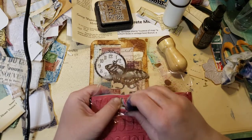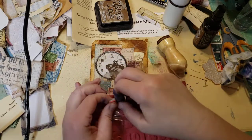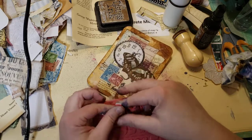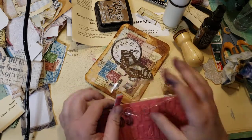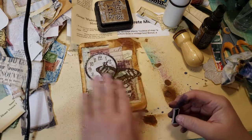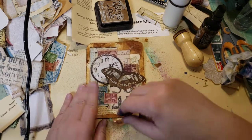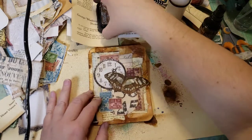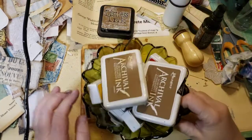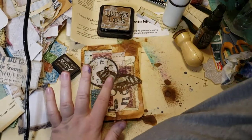I think I'm going to take it out of all this thing, because it does come on a thing. Although what I might do first is stamp this whole thing on that plastic with some, I don't have Stazon, so they'll have to be archival. That way I can put them in the right place. And I've got my tack it over and over again to use. Alright, a number 1, which I might just put right here, because then I know that that is number 1. And I want something a little darker than that. Oh, here, I should have my espresso. So it'll still be brown, but it'll be darker.